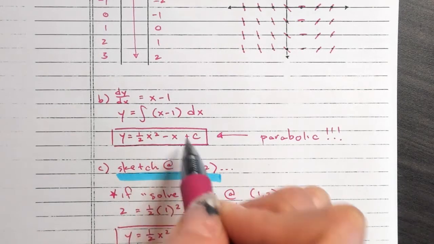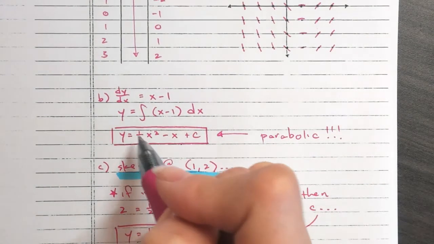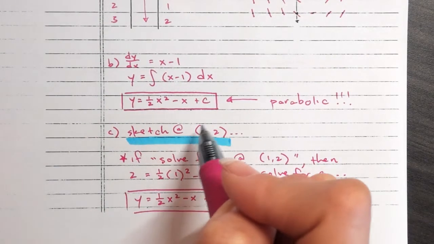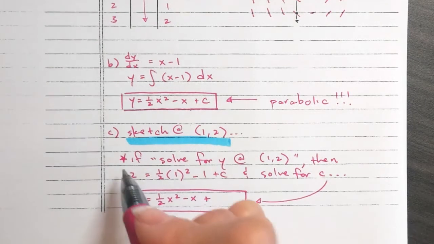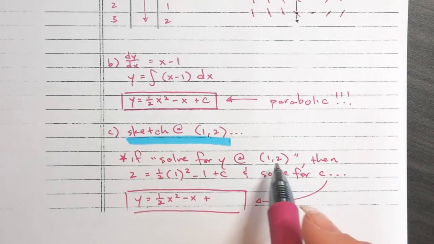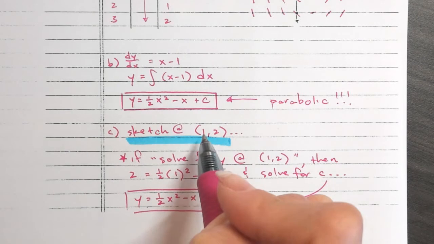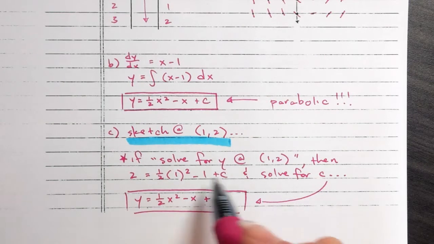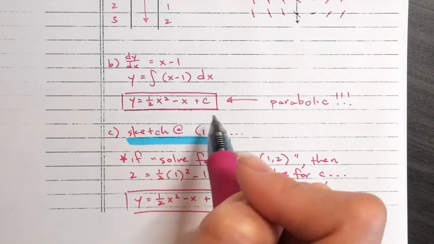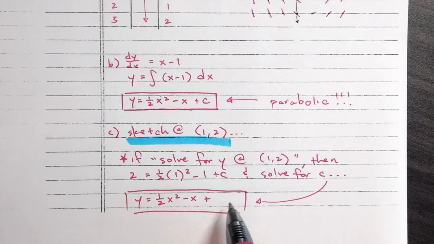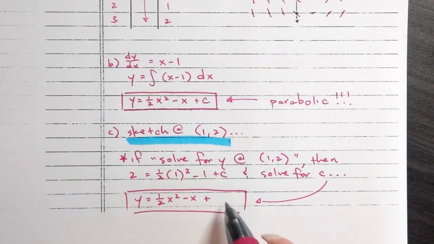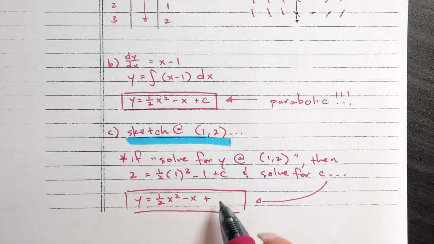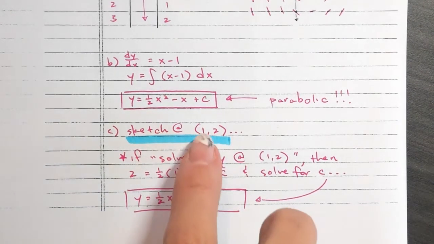And then you find the antiderivative. You have a plus c. This is parabolic because it's an x squared. If they wanted you to solve for x or 1 comma 2, if it said solve for y at 1 comma 2, then you plug 1 and 2 into here for x and y, and you get something like this. You solve for c, and then now you rewrite this whole thing, except instead of a plus c, you have a plus whatever you find for c. After you solve for c here, that's your variable, you just plug it in here. And then that would be a specific equation that would go through that.